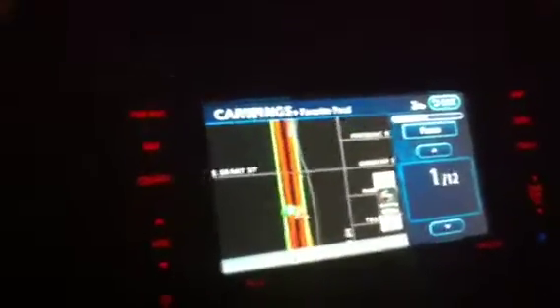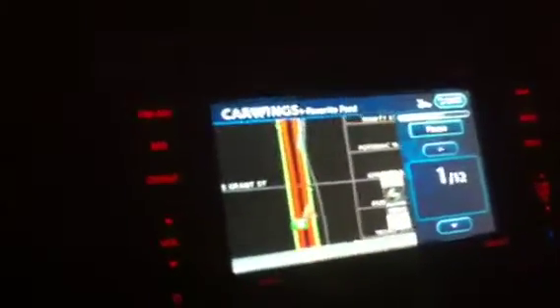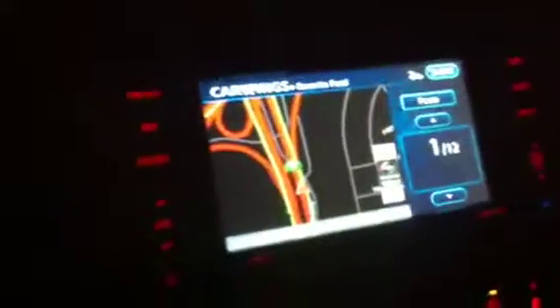Isle of Tune lets you compose music by combining city planning. Need something to do while waiting for your copy of Farm Feel for Dummies to arrive? Isle of Tune is the latest in viral web distraction, built on the side by London-based interactive director Jim Hall. Isle of Tune lets you create whole songs by building a little town using objects like street lamps, houses, and trees to make sounds.